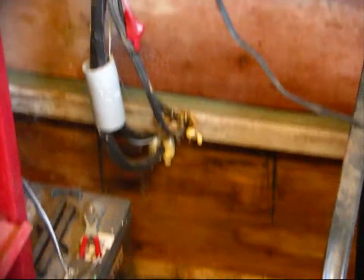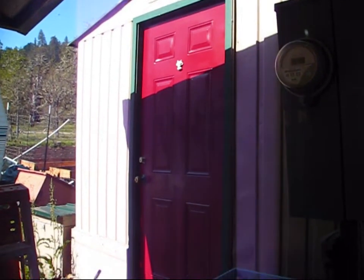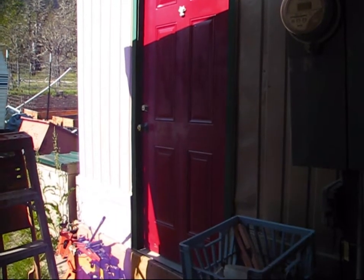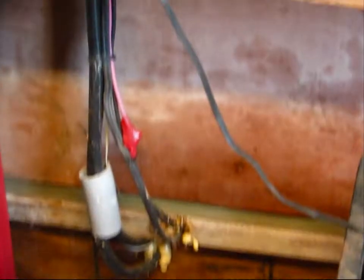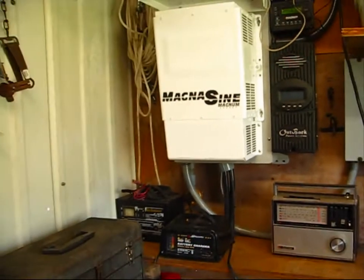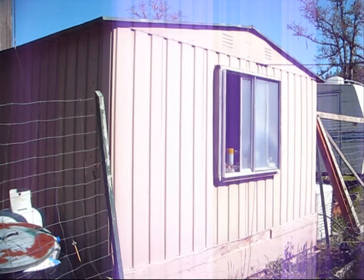First of all, I'd like to point out that this is the garden shed that I did the tool shed makeover — or garden shed makeover — series. I got the shed for free from an estate cleanup. I modified it and put it higher because somebody gave me a new front door — a free door. I wanted to accommodate a regular door, so I built lower walls and set the unit up on them to give more head space so the door would fit. I also put a window in to give some natural light.